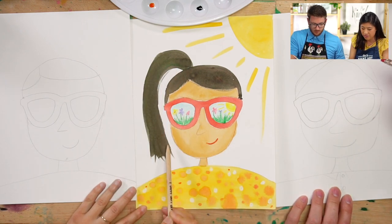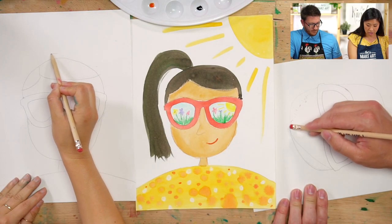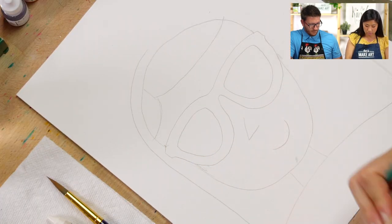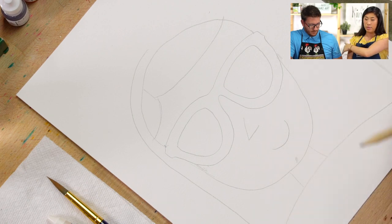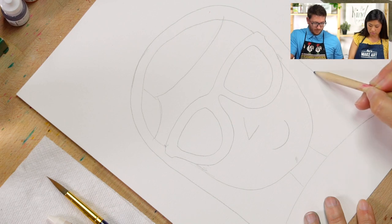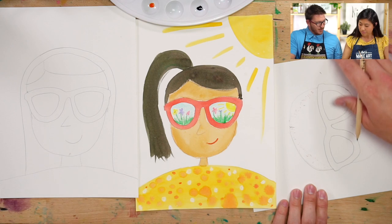And now, if your hair is up in a ponytail, I want you to draw another curve and another curve. If your hair is like mine and it's down, if we can do a shot of me up front again, do you see how I have my hair? But if it's behind me, I don't see it all. So what I'm gonna do is I'm gonna draw the top of my hair because it's a little bit higher. And I'm gonna go like this. I'm gonna draw another line, curve all the way around. And then I'm gonna stop because again, my hair goes behind my shoulder. So curve around. Boom.